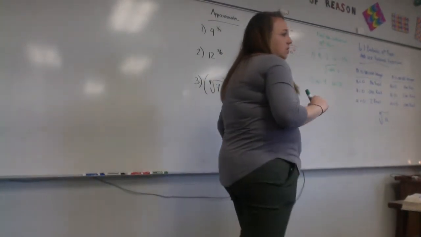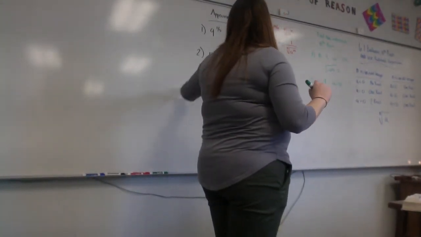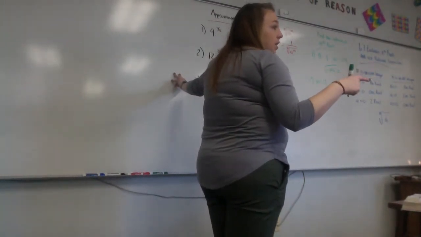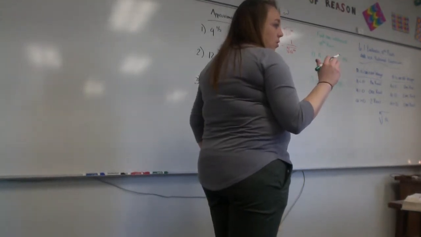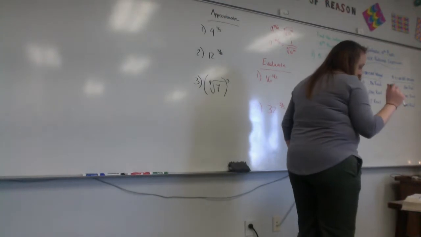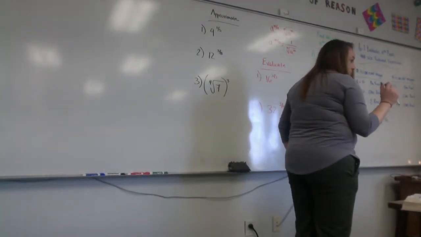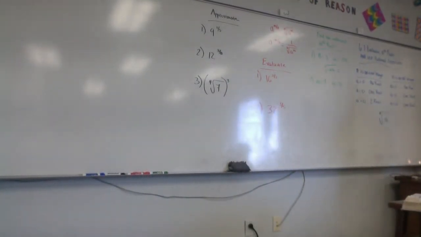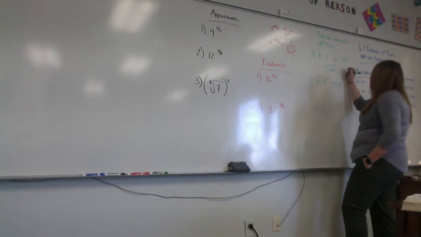Now, let's talk about how you do this. There are 2 ways we've got to learn to do this. Because if it doesn't say approximate, then I have to do it by factor tree, if it doesn't have a perfect cube. Does 216 have a perfect cube, Cole? I don't think so. Well, check it out. Do you know how to check it in your calculator? You press 3, and then you press second, and where the caret button is. There you go. Now put negative 216 in there. And what do you get? Negative 6. So my solution on this one is -6, okay?